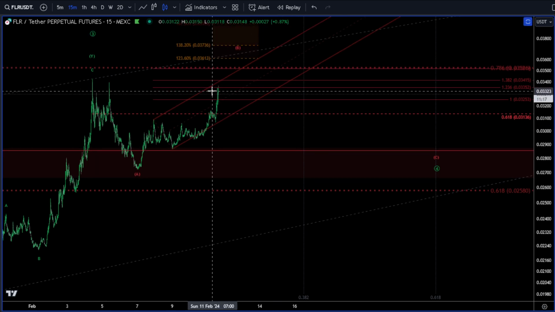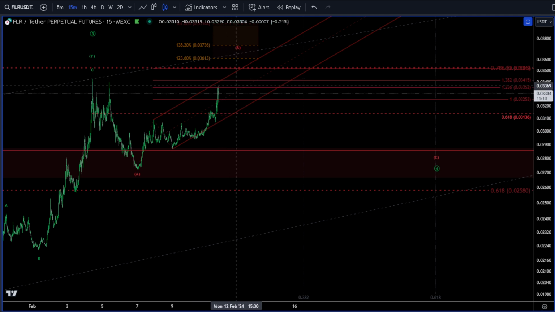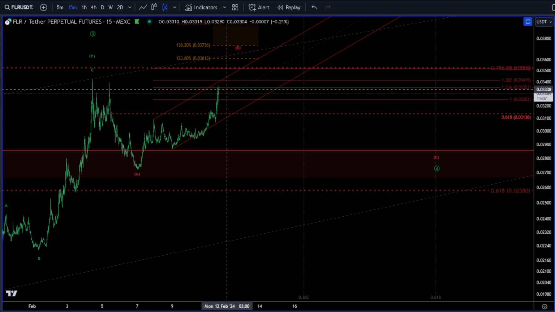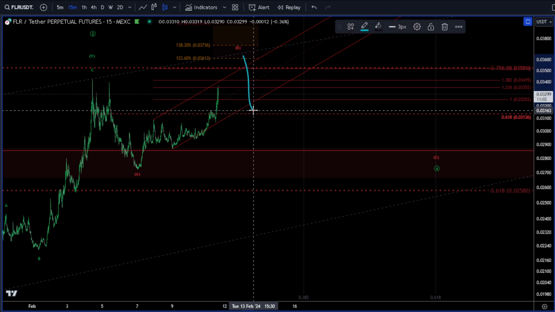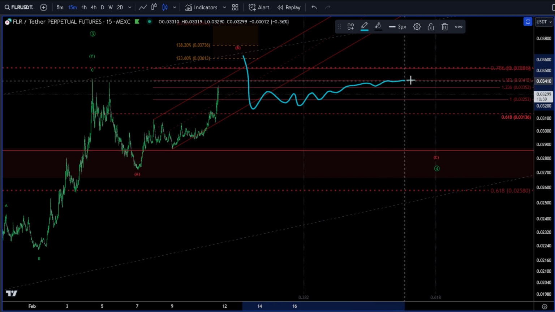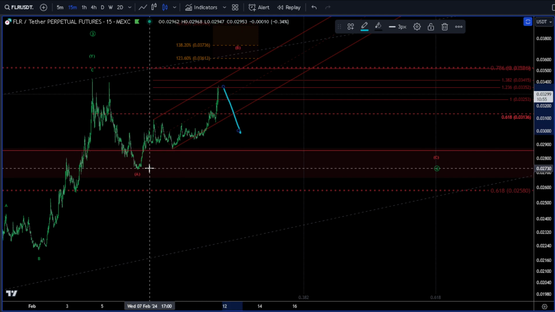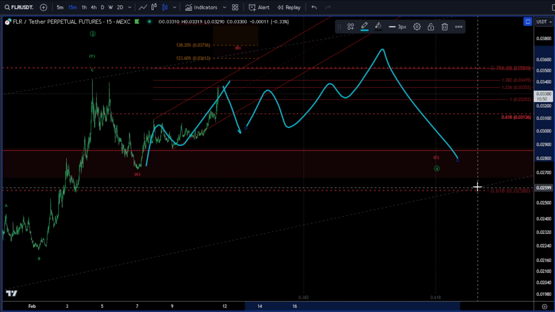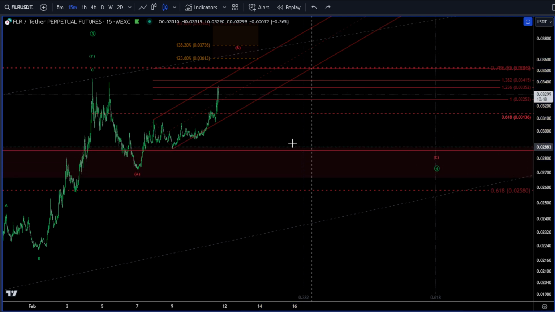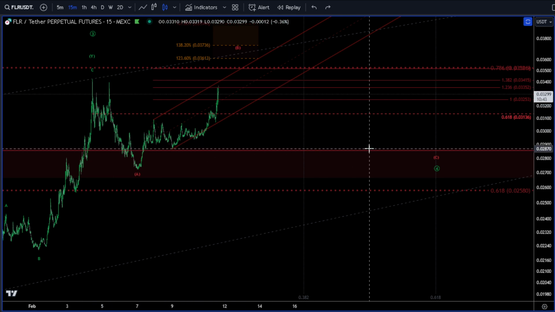It's doing exactly as we expected. Remember, we were looking for this move on Thursday, got it, and now looking for this to either go straight to the B wave, in which case we could do similar as the previous one where we get a really long ABC and just spike down, or looking for this to correct. This becomes a 3-wave move, 3-wave move, 3-wave move, then get our C. But we can't really get more accurate than that just because we're in the middle of a very complex correction.